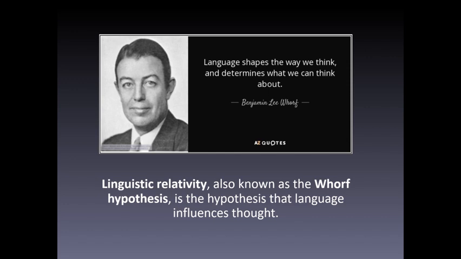A common adage in the linguistic world is that language is culture and culture is language. This means that the language you use reflects your values and beliefs. Linguistic relativity is an established field of linguistics and was pioneered by Benjamin Lee Whorf. His hypothesis was that language influences thought, shaping the way we think and even what we can think about.